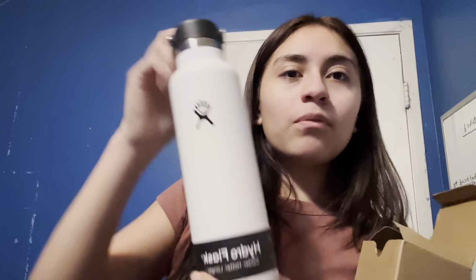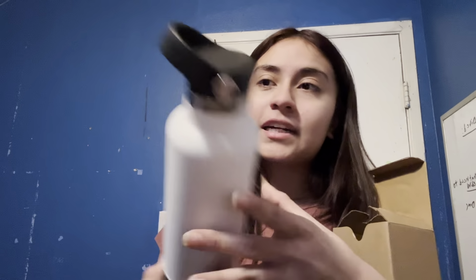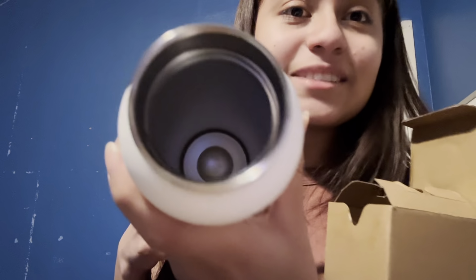My sister got me a Hydro Flask. She got me the color white. In white, it's super cute. I love it. It's so big, and it's a 24 ounce water bottle, and it can keep my stuff warm or cold because it's like a hydro. Anyways, it's this material, so it's gonna keep everything nice and cool or warm in there, and it's litty. Yeah, that's what I got from my sister.